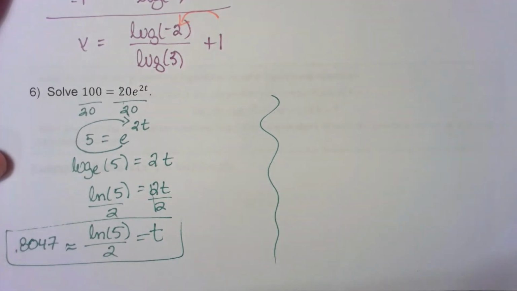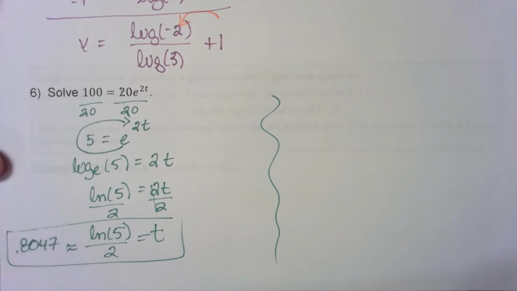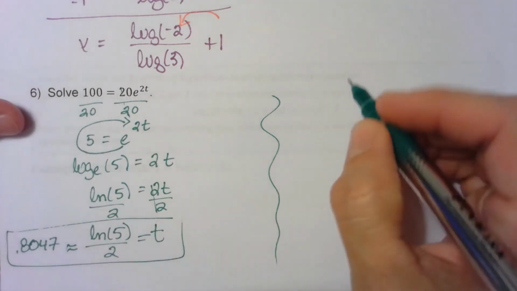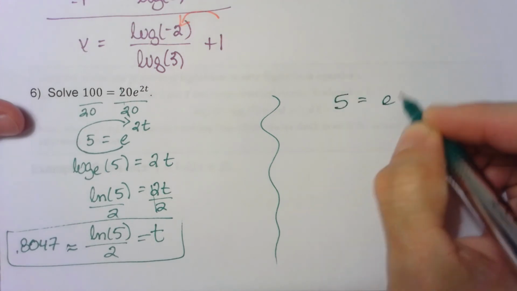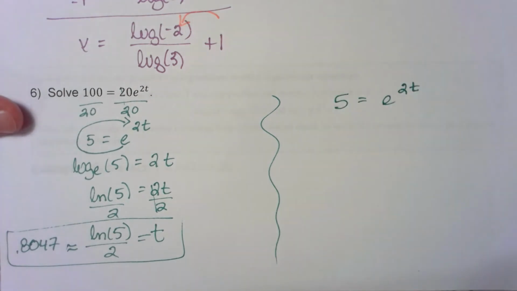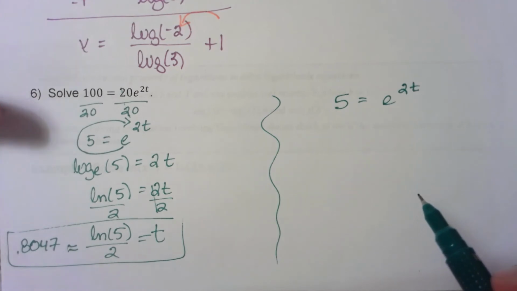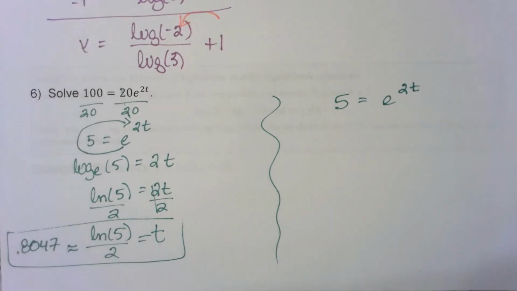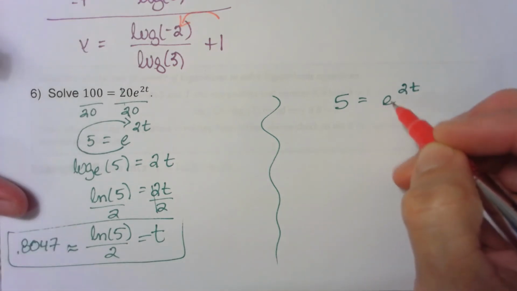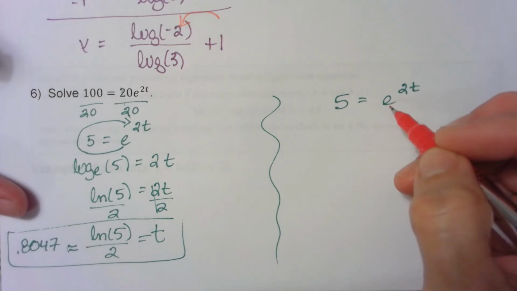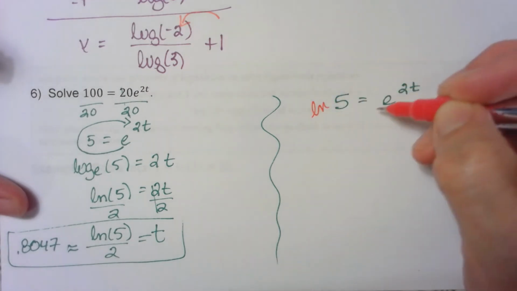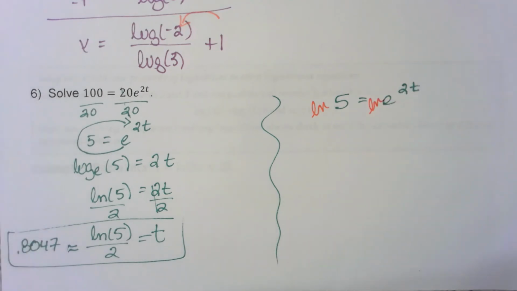Now the other way is you could take the log of both sides. So let's go back to this step right here. Instead of taking a log, I'm going to take the natural log. And I want to choose the natural log because I have a base e here. Natural log and base e do some nice things, and you want to remember this little trick. So we take the natural log of both sides.